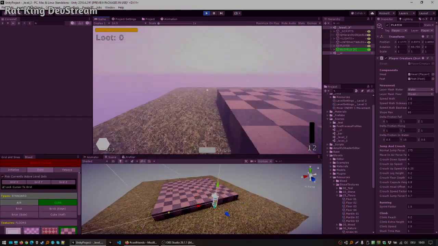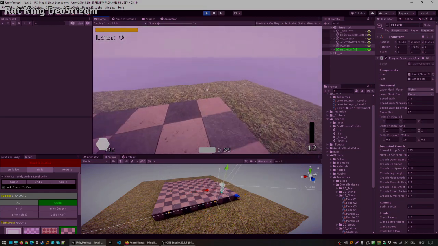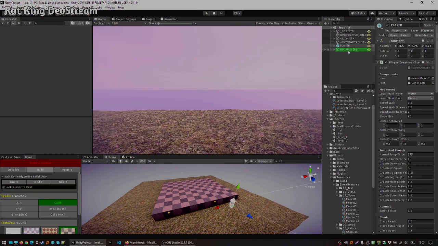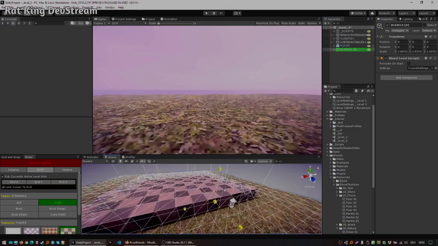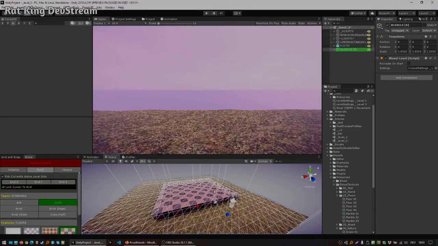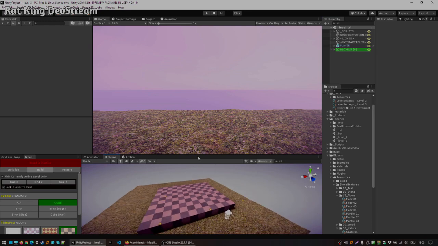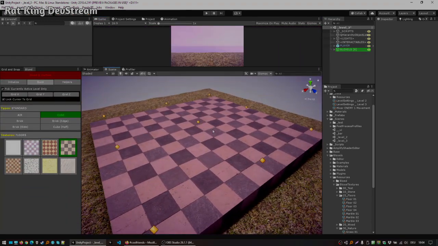And as you can see, it's very Minecrafty. Each block is 1 meter in size. But you can actually change this by scaling the Bloxel structure. But usually I go with the standard 1 meter size.